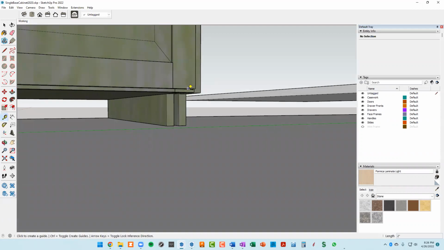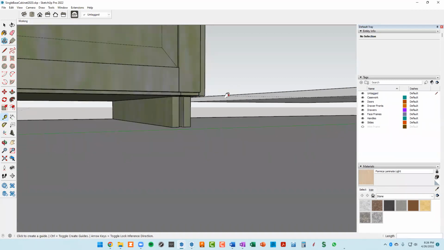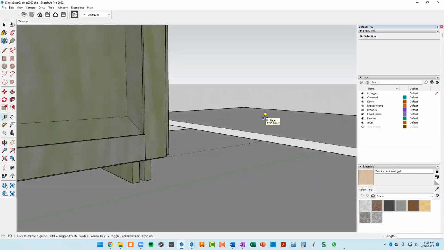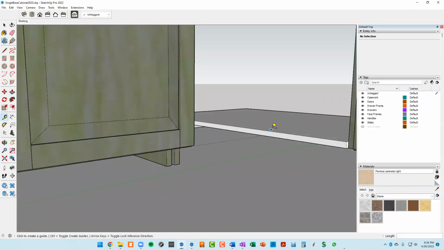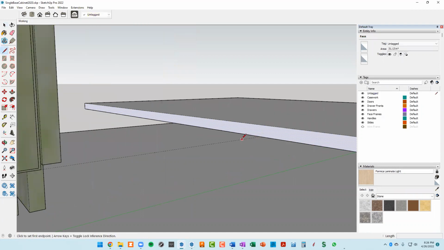So if I hit T for tape and I hover over the edge of the face frame right here and double click, that's projecting a line over to where I want to put a vertical line in this shelf. This shelf right here is not grouped. It's all open geometry right now. So I can hit my line tool, go right to where that reference line appears and come straight up.